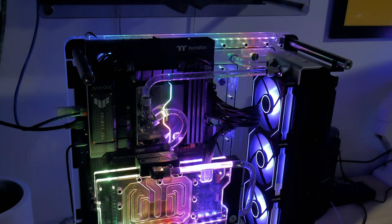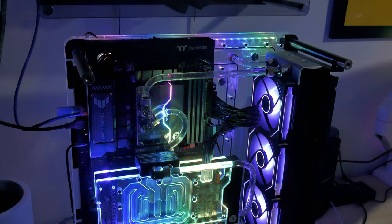And you know what? The fans are the highlight. That mirror-like finish, and you look into it and it looks like you're looking into a dark abyss. I love it. It looks great. And all six of them matching up in the same color is absolutely lovely.